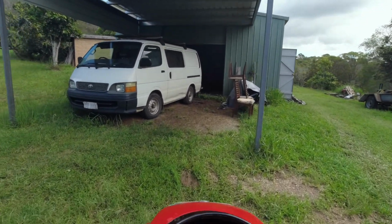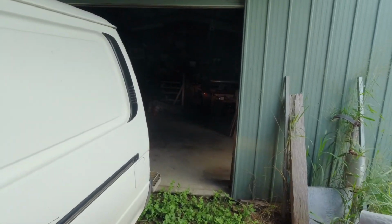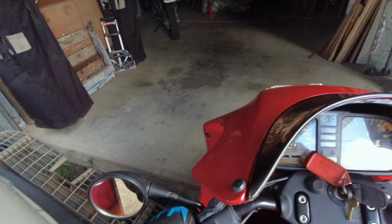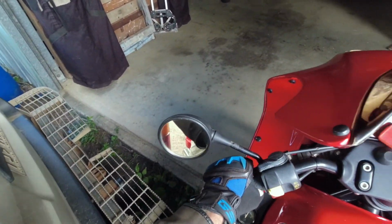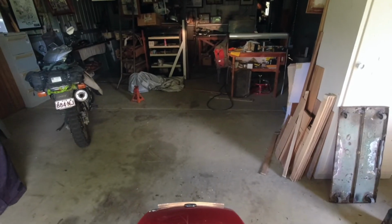So I parked the van a little bit tight here, so it's a bit of a risky entrance with a lot of very expensive paintwork on the side of the bike, and I was trying very hard to not scratch it because it was a big job painting this thing in the first place. So I took a couple of attempts to get it over the lip of the concrete there, and finally in and home.